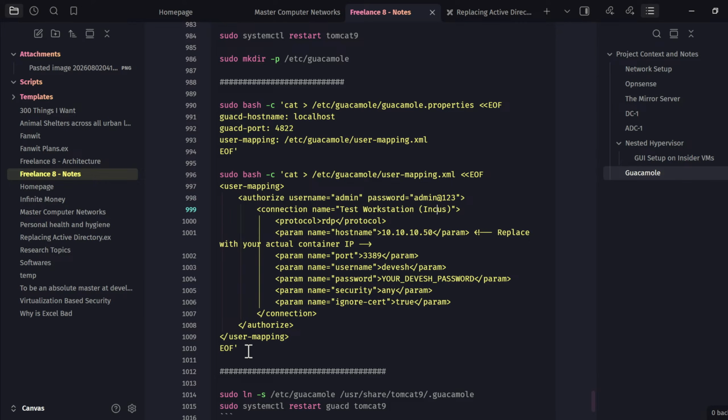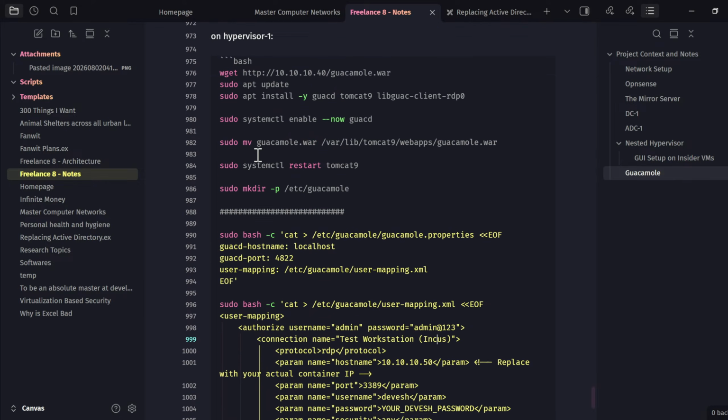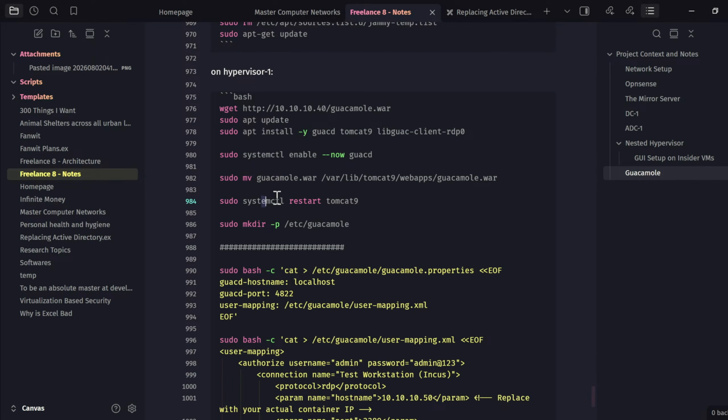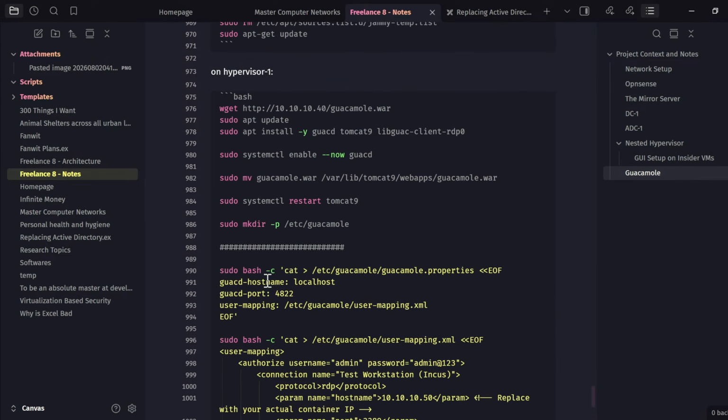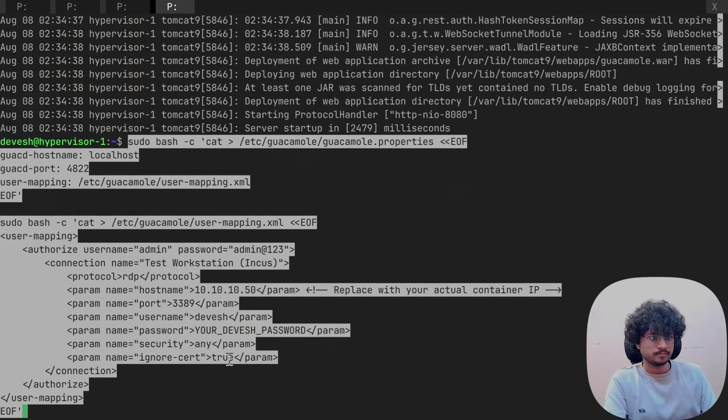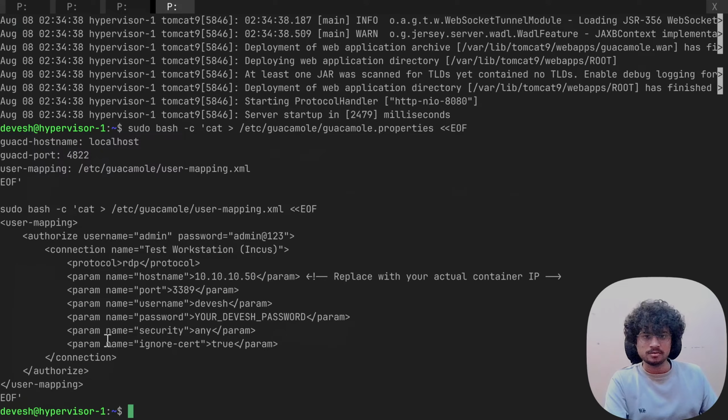I should put this. Do this again and restart these two files. Okay.